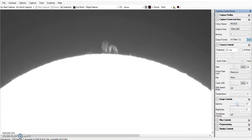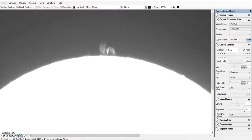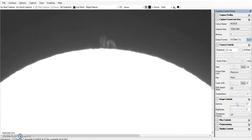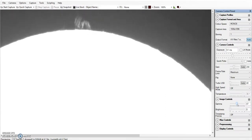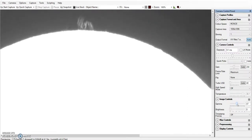I can play with the tuner, the prominence tuner, a little bit as well. So let's turn that one way or the other. And notice what happens to the image. You don't have to turn it too much. It's changing the wavelength. And that looks pretty good. I move the image back down.